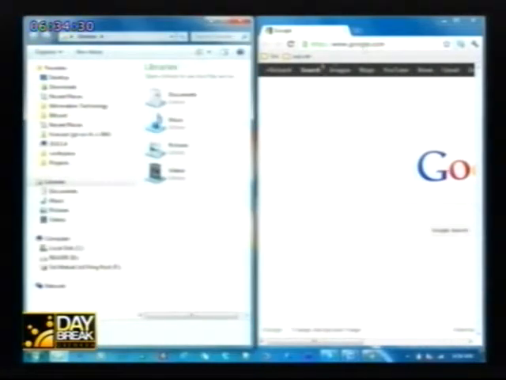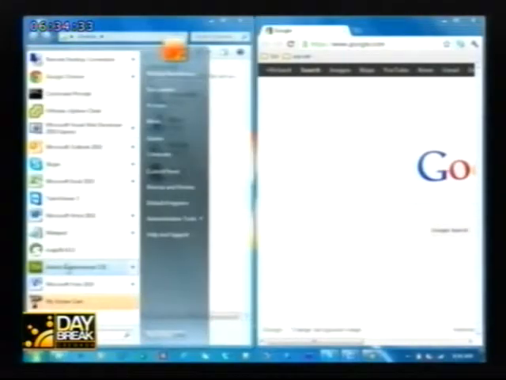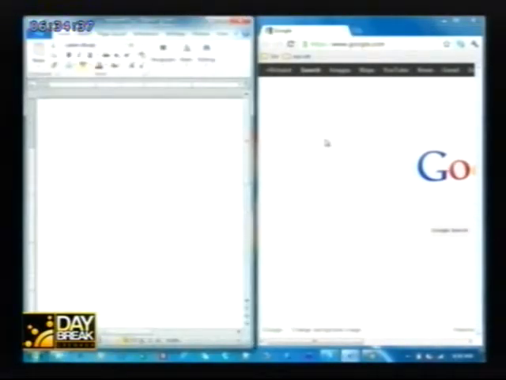So I could, say, be working on a document. Let's say it was a Word document. I'll just open up Word here. I can do the same thing with Word and have a web page open here. Maybe I'm doing a project or a paper or a proposal for work, and I need some information from the internet. I can have my split screen display, and that helps me quite a lot.